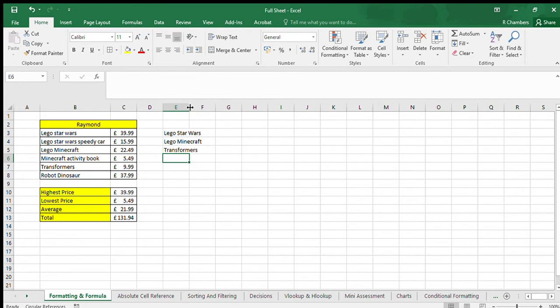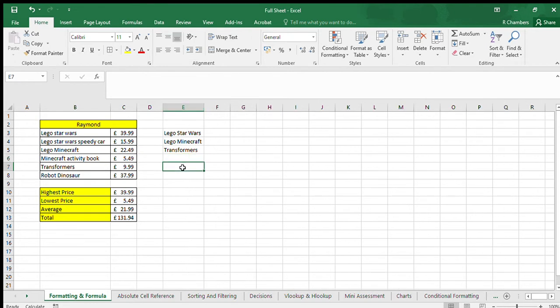So I might decide that I'm going to do that, and the total of those 3 items, here's another thing you can do, is you can go equals, so where's Lego Star Wars, there, click on the cell, use the plus symbol, click on the next one, click on the plus symbol, click on the next one, and that will add cells together, all right? So that is your basic thing there.